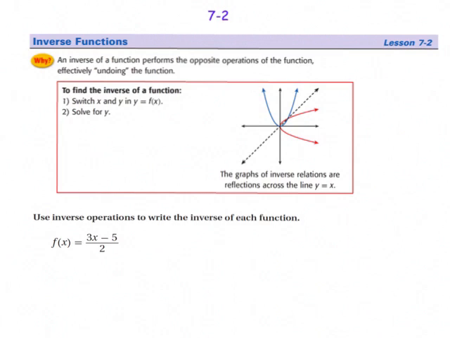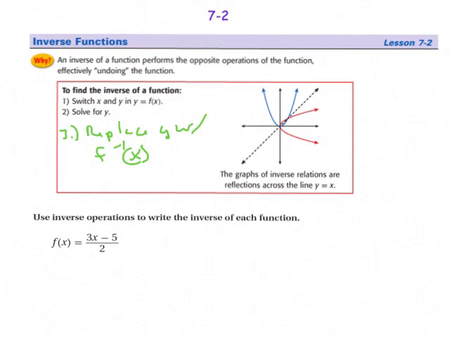Okay, so now we're going to mainly focus on how to find an inverse function. When we find an inverse function, remember what you do. Step number 1, you switch the x and the y. And when y had an f of x in place, remember you replace the f of x with a y. Then after you did step 1, you solved it for y. And then the last thing you did, step 3, you're going to replace y with f inverse of x. And then you had it.